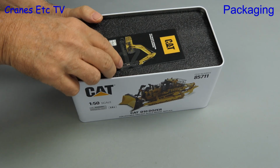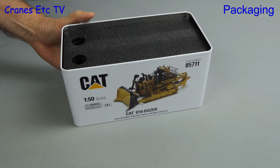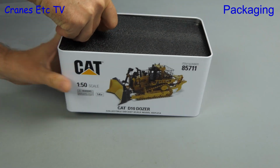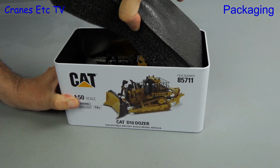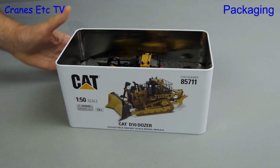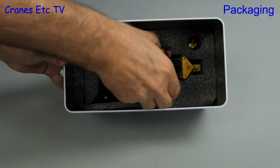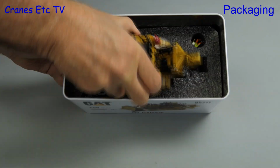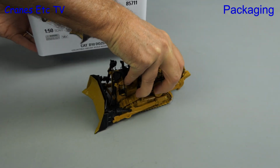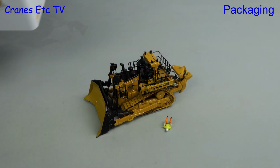The first thing we see is a mini brochure, and we'll have a look at that in just a moment. And then there's a large piece of black foam rubber with a couple of helpful finger holes to enable you to pull it out. Then we get our first sight of the model inside the tin, and then it's just a matter of carefully lifting it out. Also in the tin is one other part, and that is the machine operator.